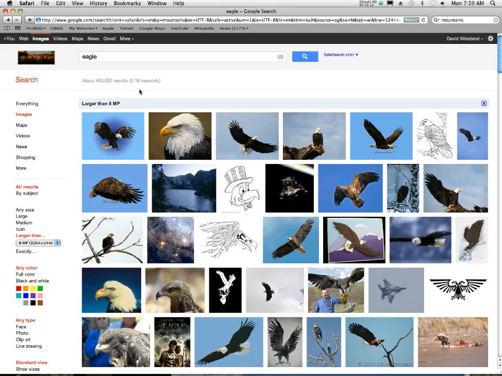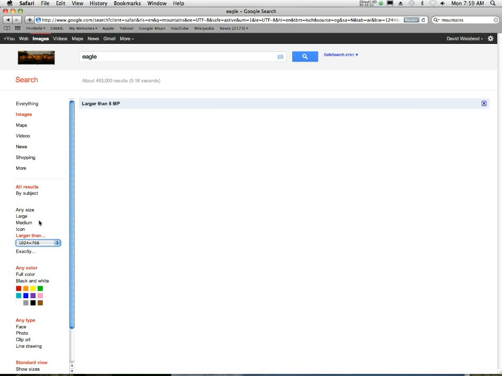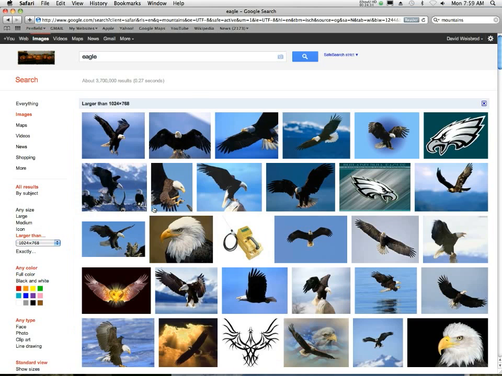How many pixels on the longest side? 600, thank you. 2 times 3, very good. So really, here I am looking at images that are 8 megapixels big when I don't need that. So I can go down here to about here, say 1024 by 768. I like to go one step up just so that I have a better version.